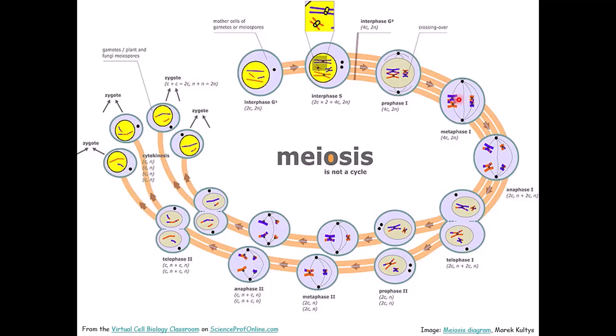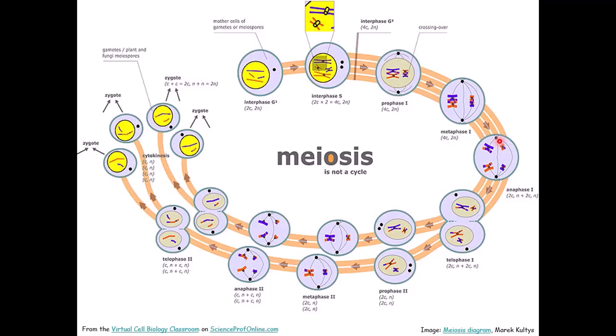Then metaphase 1. During metaphase 1, homologous chromosomes align at the center. Remember, here is a difference: during mitosis, sister chromatids align at the center, but here the homologous chromosomes align at the center. Then during anaphase 1, homologous chromosomes separate. What is separating is not the chromatids at the kinetochore. The chromatids do not separate; a full chromosome with its sister chromatid goes to the pole, so a homologous chromosome separates from its fellow homolog.